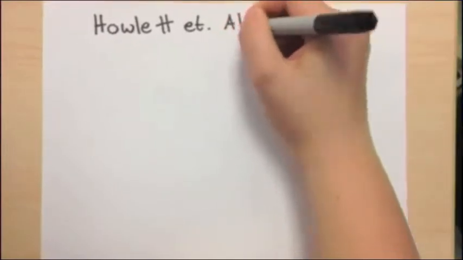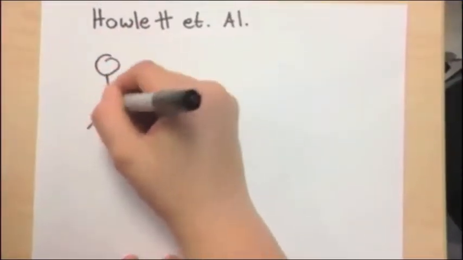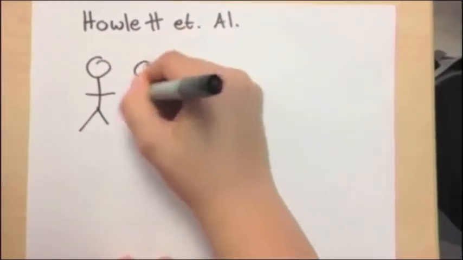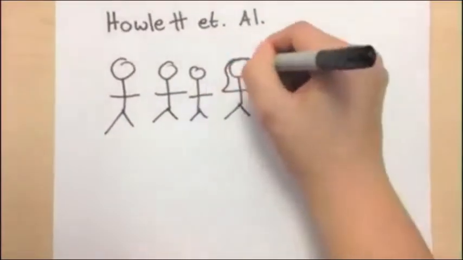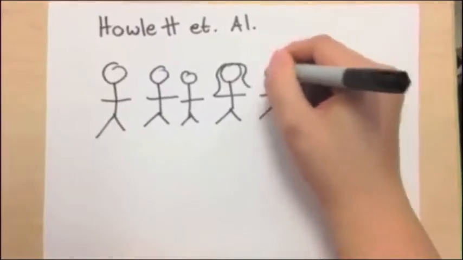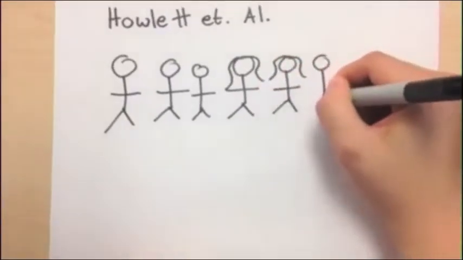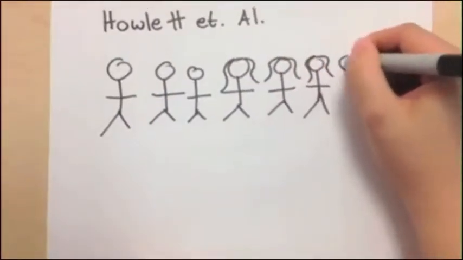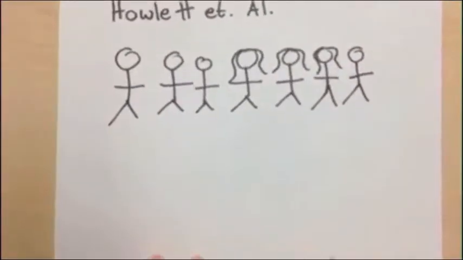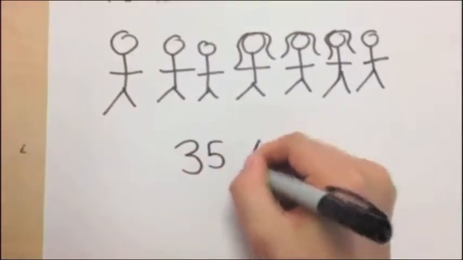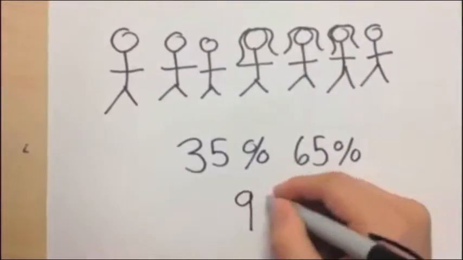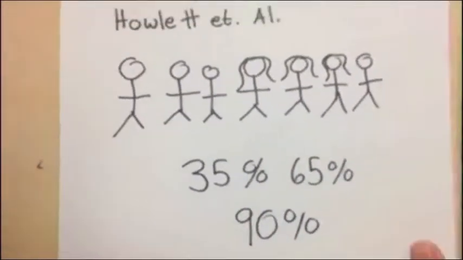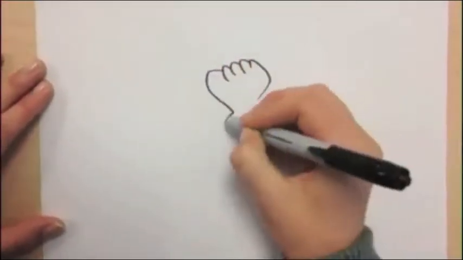A study by Howlett et al. studied 7 healthy active subjects, 3 female and 4 male, with the mean age of 22.1 years old. Subjects were untrained but enjoyed a healthy active lifestyle. Before the experiment, subjects underwent an incremental exercise test on a cycloergometer to determine VO2 max. Subjects then practiced cycling at 35, 65, and 90% of their VO2 max on 2 separate occasions. Subjects were then tested at each percent VO2 on 3 separate occasions, with muscle biopsies taken at rest, 1 minute, and 10 minutes of exercise.